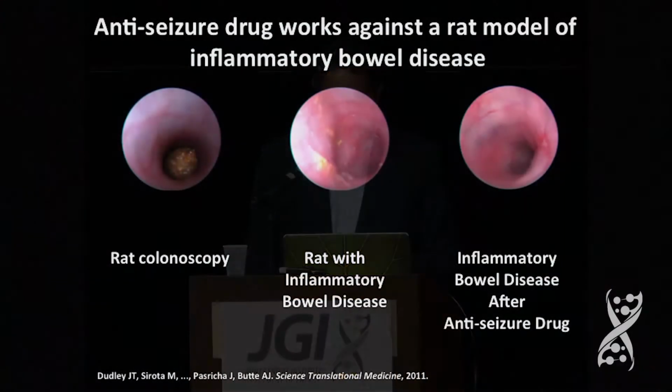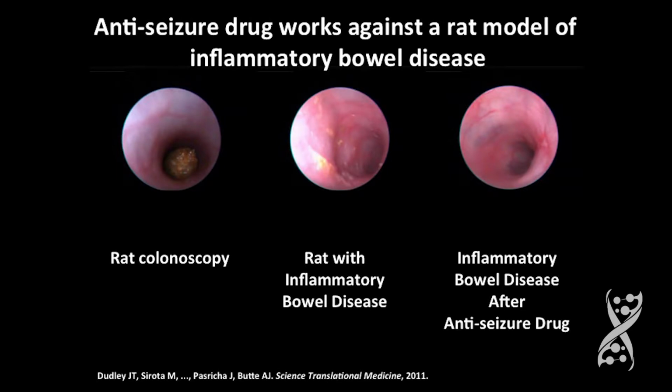Of course, I'm most famous for the one that came out in Science Translational Medicine. Our anti-inflammatory topiramate, a seizure drug, had anti-inflammatory properties for treating inflammatory bowel disease. These are my famous rat colonoscopies. Not enough of you are laughing here, so let me explain the geometry involved. This is a colonoscope, and this is a rat. And this is what you'd love to outsource, right? Why learn how to do this, right? These are my famous rat colonoscopies.